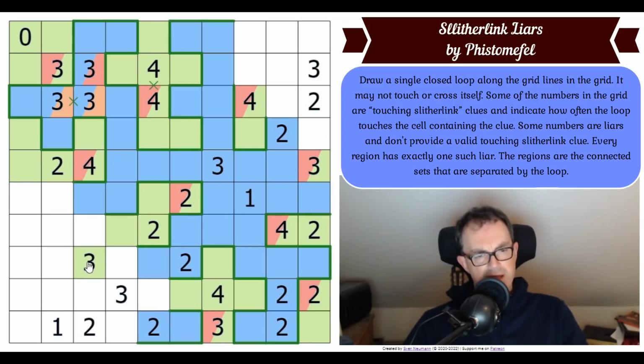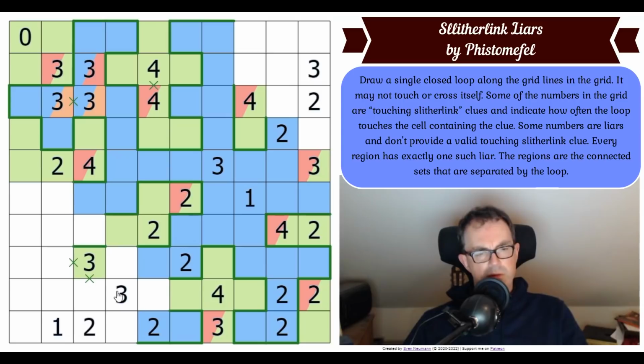If this is a correct green, that line segment is not possible, because that isolates this in the middle of the grid and creates a second loop. So this would not be true. And that does the same thing, doesn't it? If we do this one, we have to do that one, which creates the same problem. So neither of those could be true.